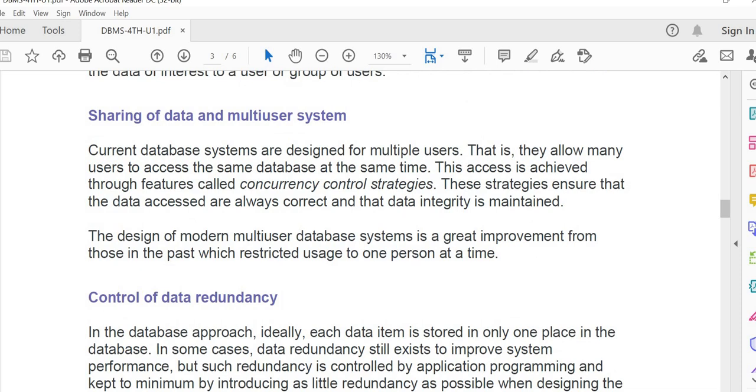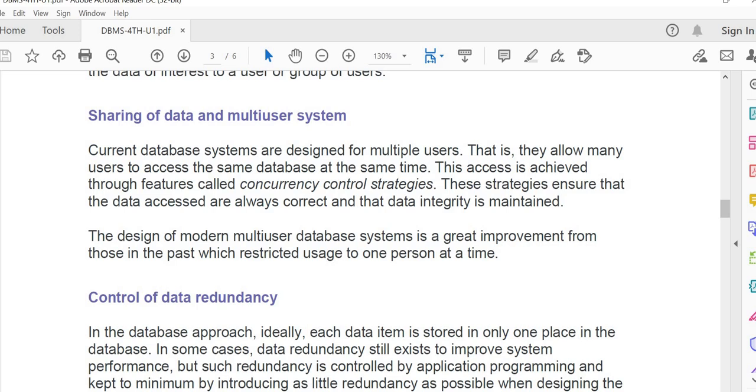Then the next point is sharing of data and multi-user system. A multi-user DBMS, as its name implies, must allow multiple users to access the database at the same time. This is essential if data for multiple applications is to be integrated and maintained in a single database.